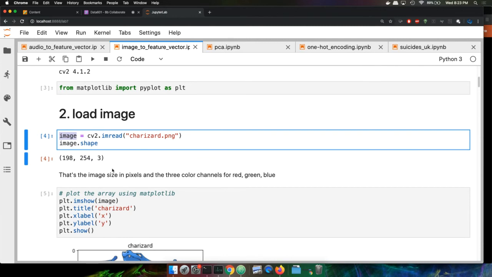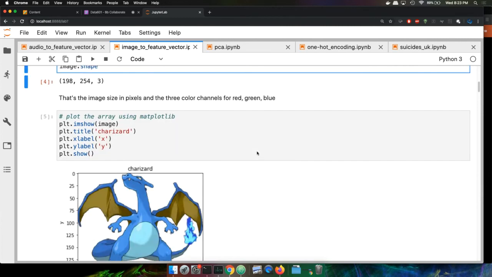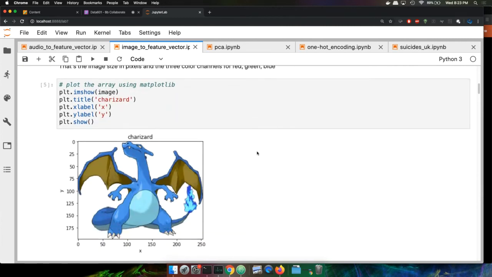And again, where is the 3 coming from? That's your red, green, and blue values. Every different color that you get in your picture is composed of those 3 colors per pixel. Some amount of red, some amount of green, some amount of blue gets me all the other colors I care about. Okay, so now I can use matplotlib and say, given that numerical array, what does it look like? Well, it looks like that. I think it's a Pokemon.